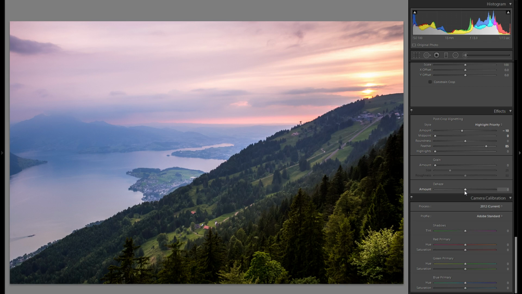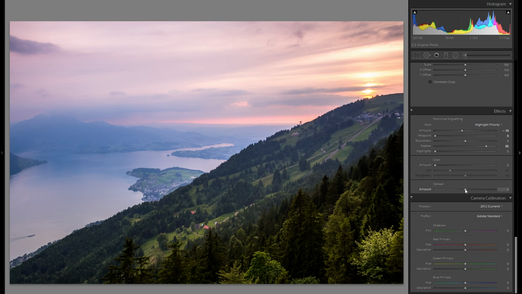And down here with the haze, this is something that many people are excited about. Honestly, I barely ever use it, and I don't really think it makes so much sense to use it, because what it's meant for is to decrease the haze and mist and get more detail in it and kind of cut through the haze. And while I see it as useful in some pictures, if you already have haze, then I think it makes much more sense to use that as an advantage and as an interest point of your picture, rather than to get rid of it.